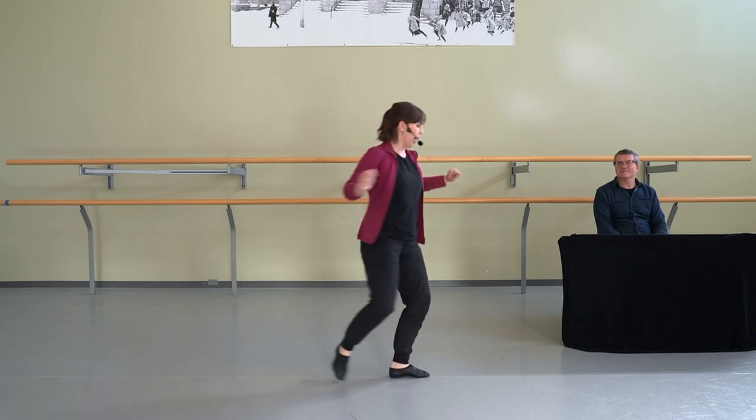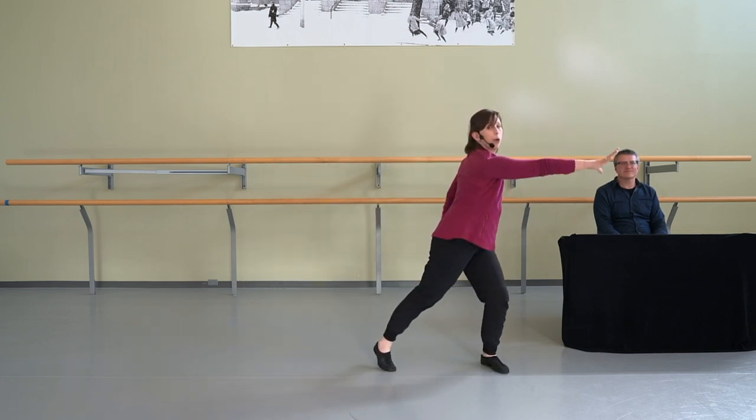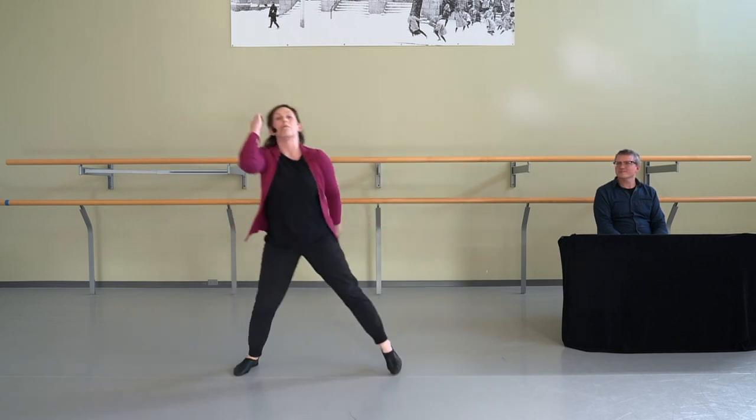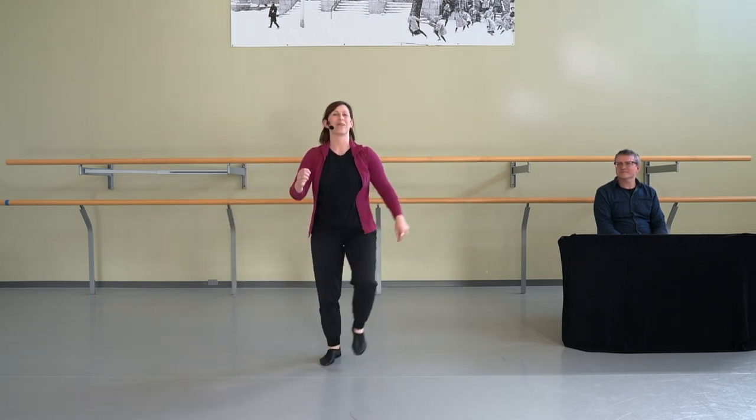And then when I say go, we're going to practice our beautiful shot put spin to each side. 1, 2, 3, shot put. 1, 2, 3, shot put. Then back to home base. And then the very last time we're going to do the big high jump as a grand finale. And since it's our track and field day, we might as well put a medal on at the end of the dance. All right, I think I'm ready.